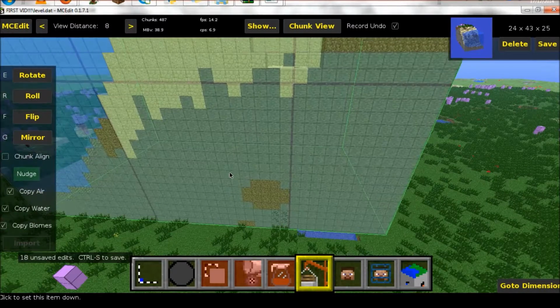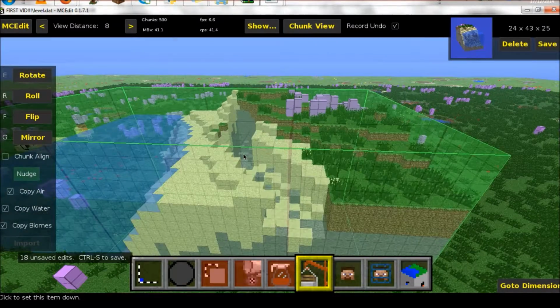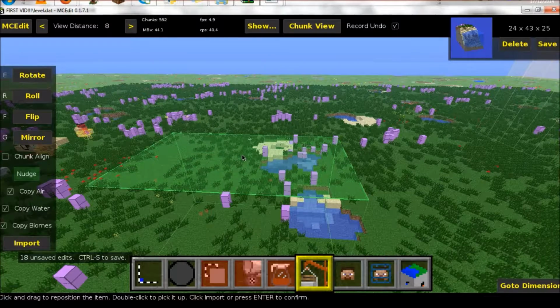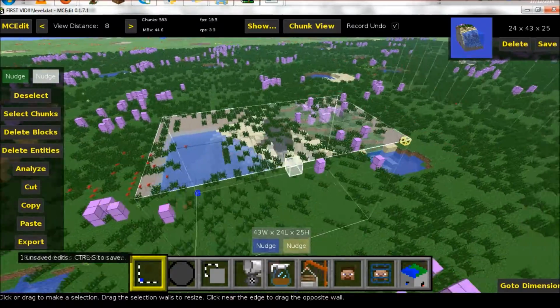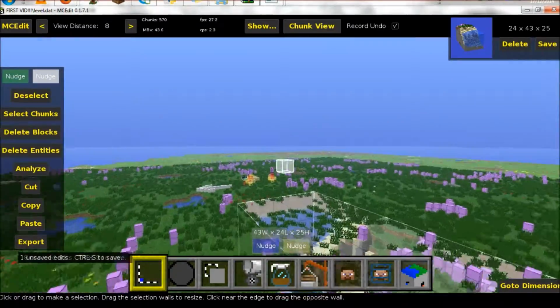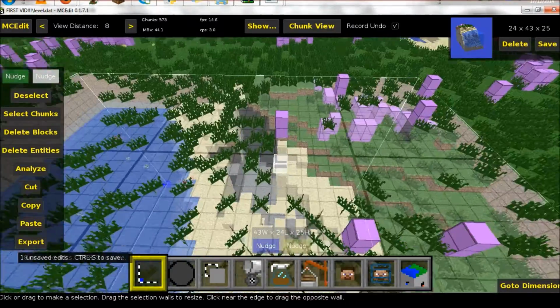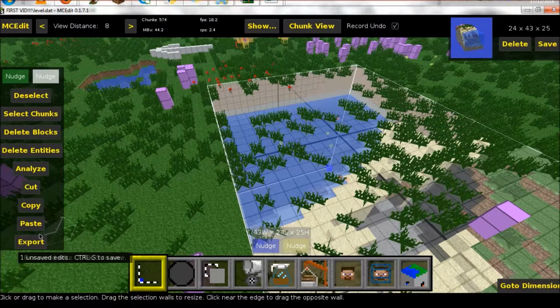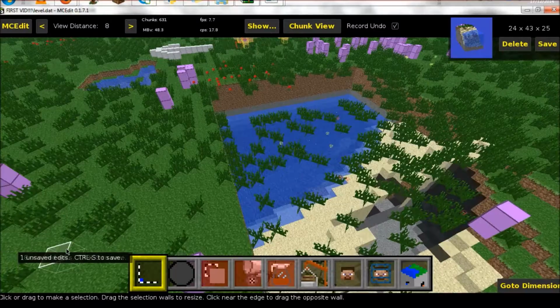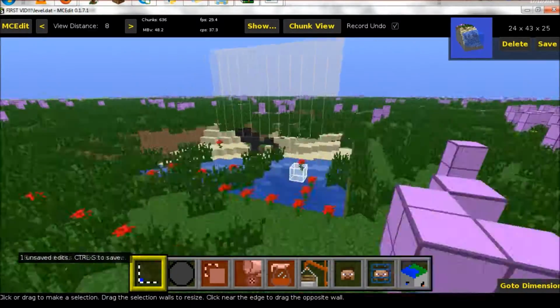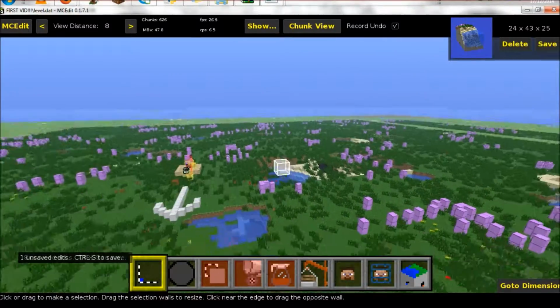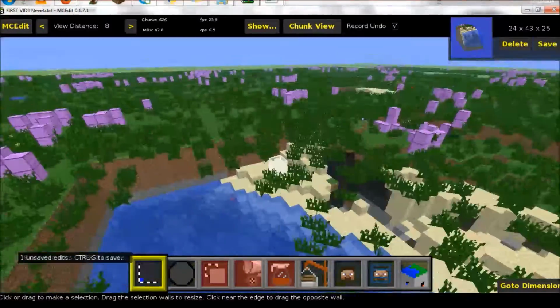There it is. If you get it in the right place, there we go, and import it, you can see that there it is. There's a bit of floating grass above it, but that doesn't matter. We can get rid of that when we've actually got into the game. Control D to deselect, and there we have that selection of land has been pasted into a super flat world, and we have an actual interesting bit of land here.